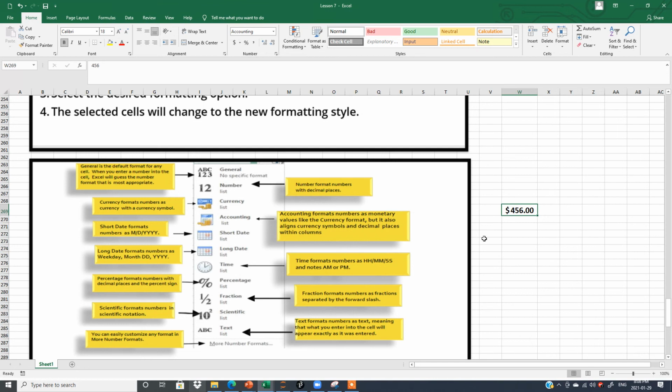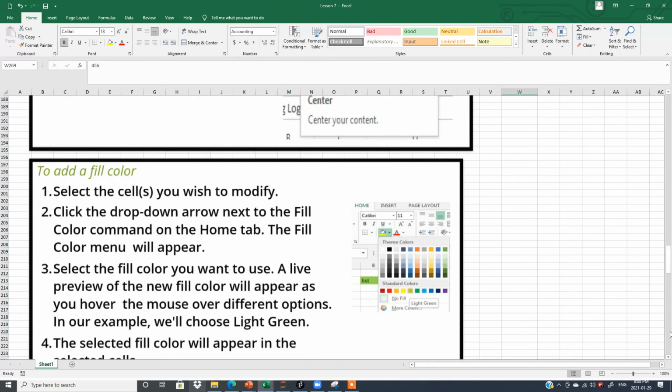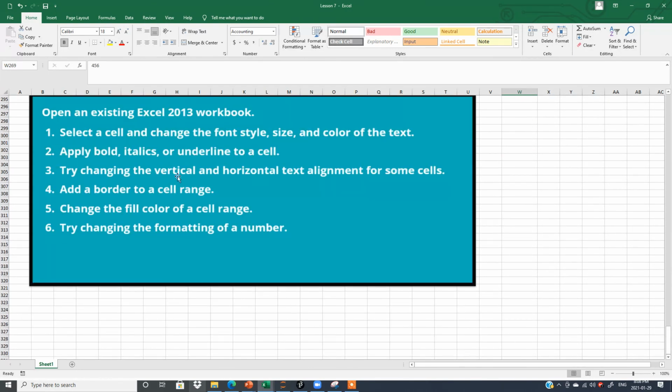Now this is again your job. You have to work on it, and later on I will explain to you one by one what all these functions are and how they will work in Excel, right? This was a very simple lesson. After this you have to work on it, because we have discussed all these points here. You have to select a cell and change the font style, size and color and so on. After this you will be able to work on the Font group and a part of the Alignment group as well.